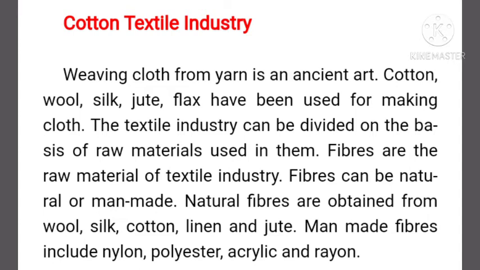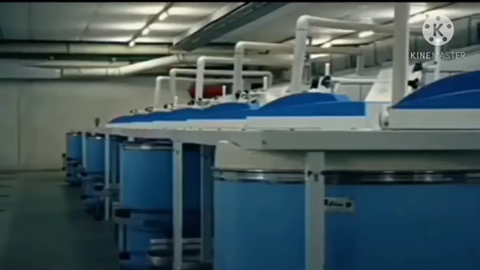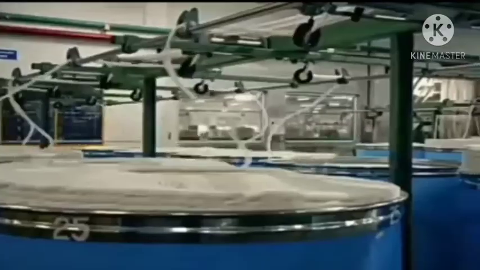The following favorable location factors are responsible for the development of the cotton textile industry in Ahmedabad. First of all, the availability of raw material from the cotton growing areas of Maharashtra and Gujarat, and the humid climate which is suitable for spinning and weaving. Even cheap labor, and soft water for dyeing and bleaching, is easily available. Means the conditions are very favorable, whether climatic or physical, all are favorable for the cotton textile industry at Ahmedabad.